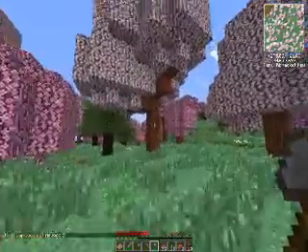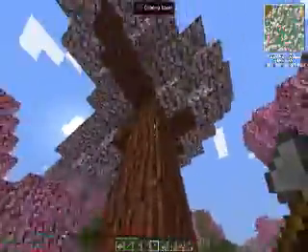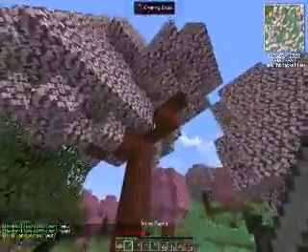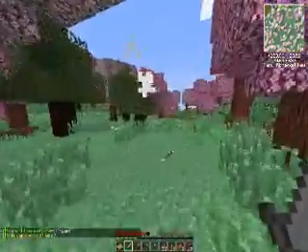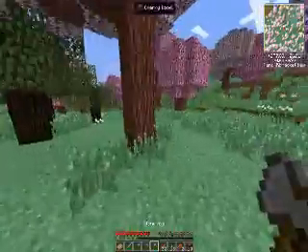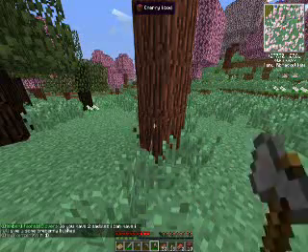So it makes cutting down this stuff so much easier because, I mean, a simple little tree where it's only 4 or 5 stacks up might be one thing, but when you're dealing with a tree this large that branches out like that, it becomes a real pain without it to be able to cut all that down. So, cut down another tree here.